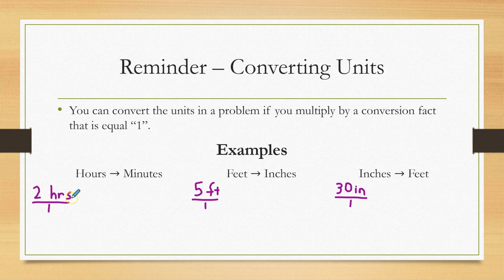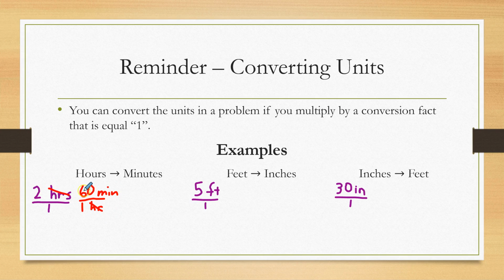Now the conversion fact I'm going to use to go from hours to minutes is that there are 60 minutes in 1 hour. I need to put one of those numbers on top and one on the bottom, and we always want to make sure that our units are canceling out. Sometimes it's best to focus on what you already have in the numerator and put the same unit in the denominator of the other fraction. So this would be the multiplication I would set up, and this makes the hours units cancel.